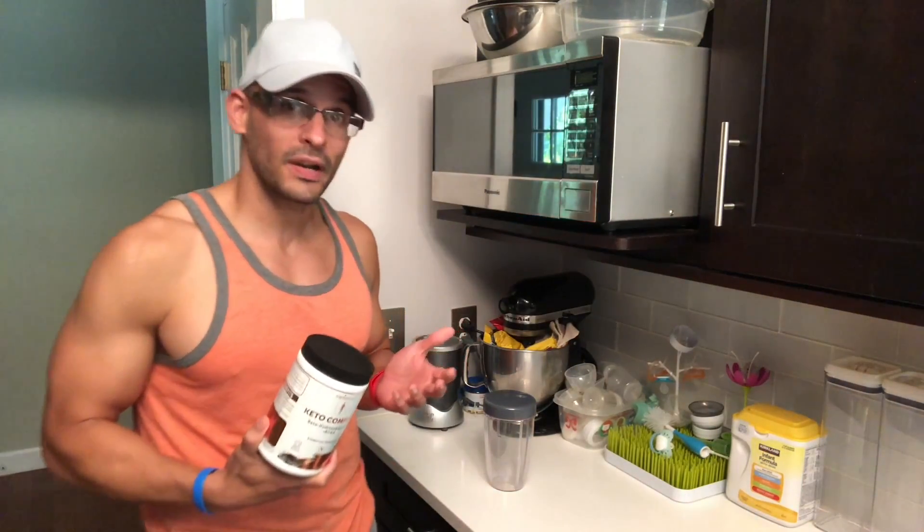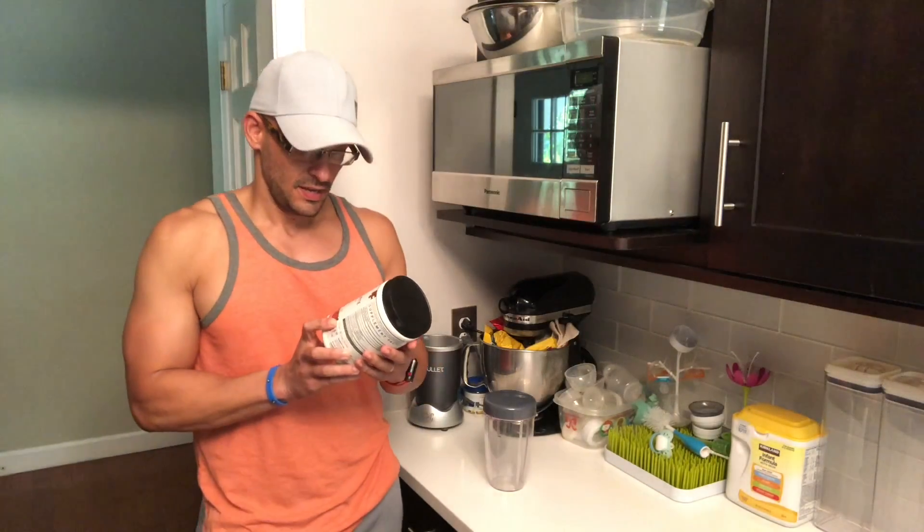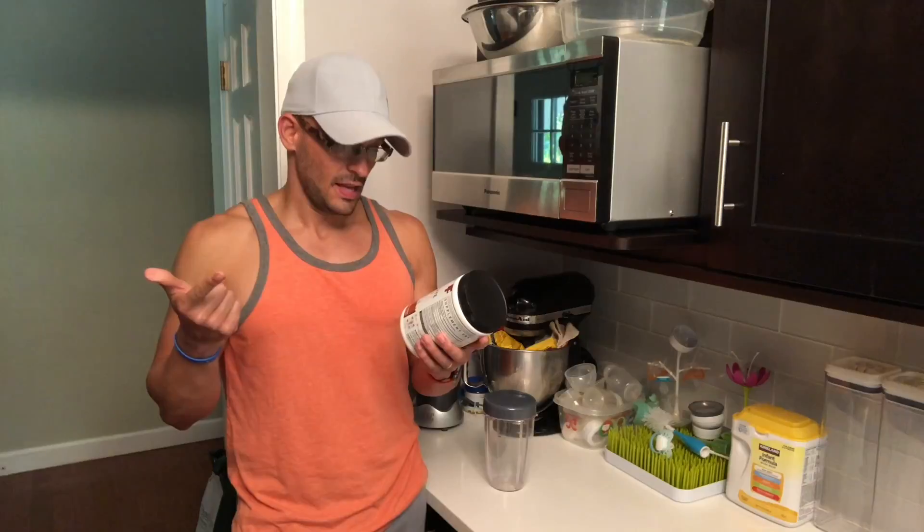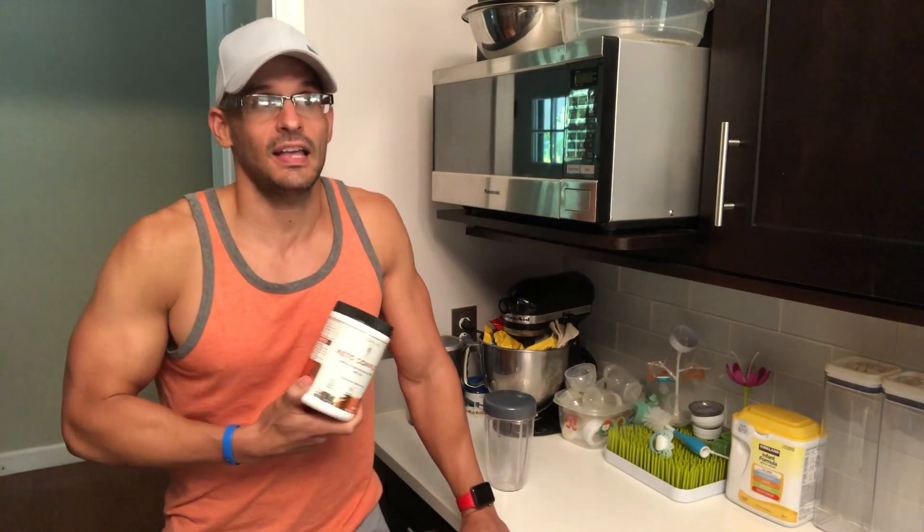This isn't actually sold just as a pre-workout. It's sold as exogenous ketones for rapid ketosis, athletic endurance, and mental performance. I didn't mean to take this as a pre-workout — I just took it that way by accident because I came home, didn't work out in the morning, was going to work out in the afternoon, and took this at 3 p.m. When I started to train fasted around 3:30, 3:40, I noticed a huge difference.